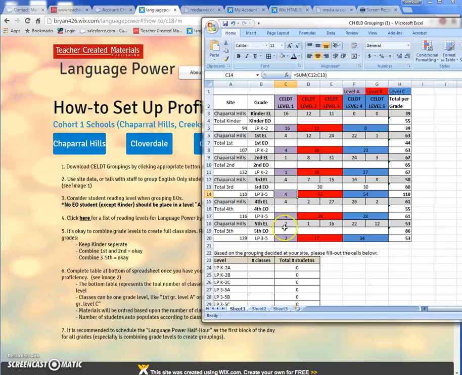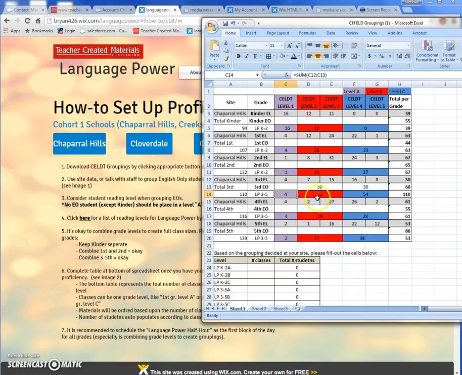So that's not a full class, so you can decide you would want to merge all these kids together, or you could even look at putting them in a B kit, but highly differentiating for those kids, because we need to make sure that we're being as appropriate as possible in grouping these kids according to the proficiency levels, and the English learners take the priority here.